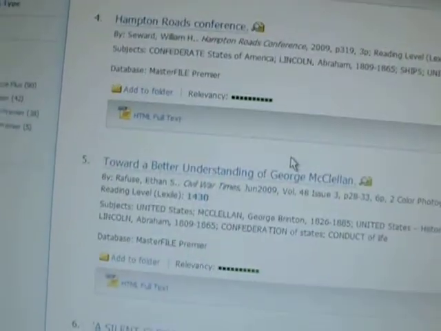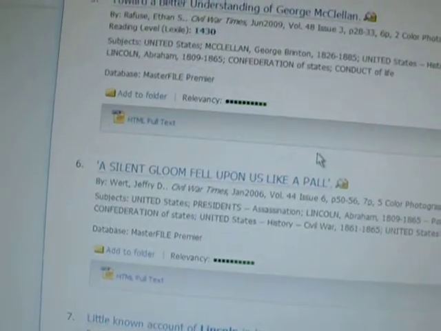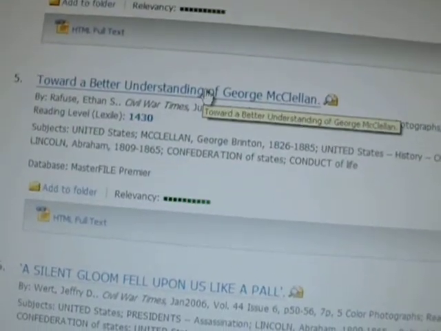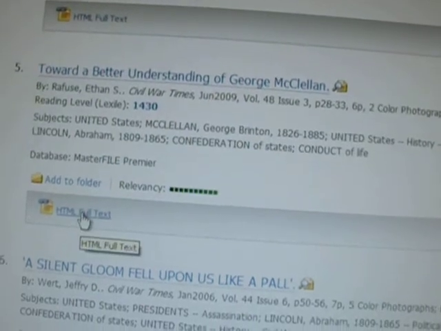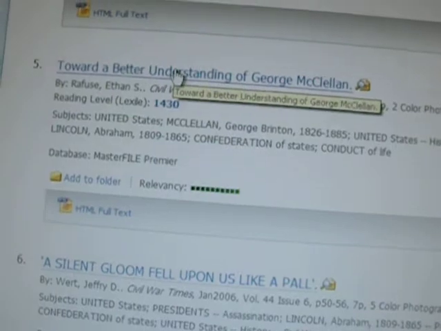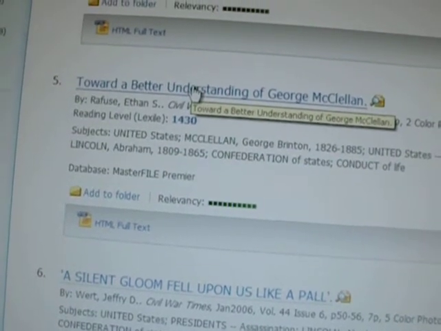Okay, now's the time where I take a look at what kind of research I have pulled up. These all look very interesting. Let's say we really like this article, and maybe we want to use it in our paper. It's in HTML, therefore you can print it out at home. That's great. So let's say we want to use this. We're going to click on the article name itself. There it is in HTML format.